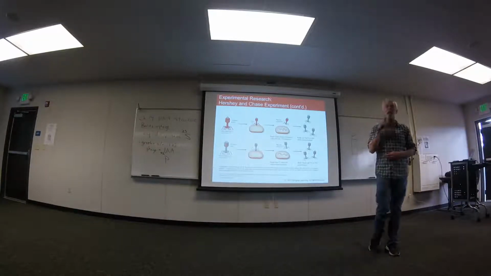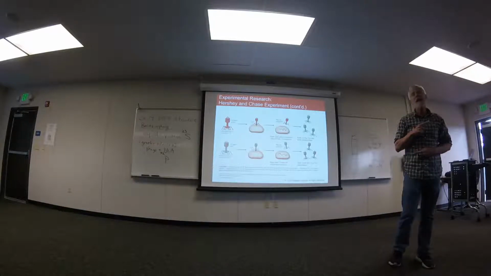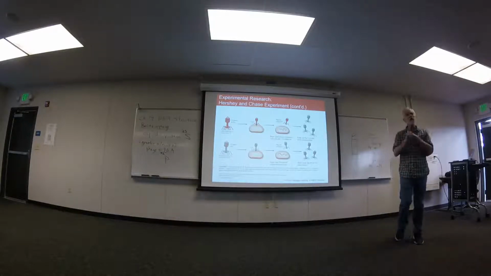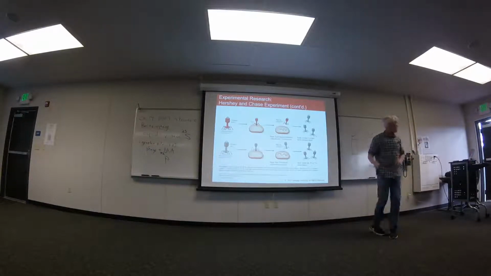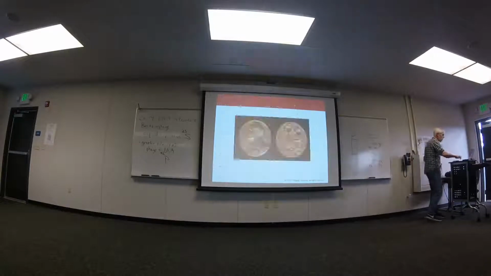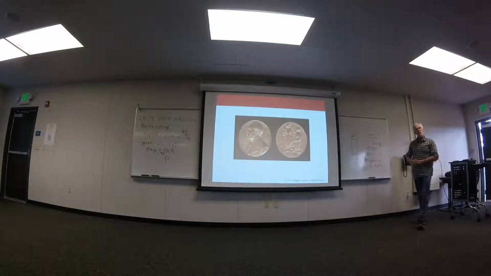Now we know DNA is the molecule of inheritance, but we don't understand how it works. How can it carry a molecular code? How can it be copied from one generation to the next? And this is 1950, and so what's about to happen is a race for fame and fortune.